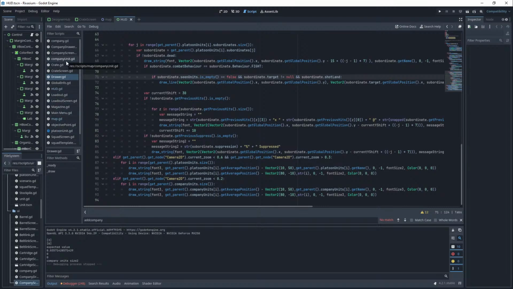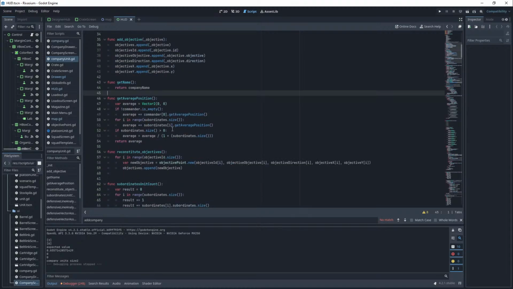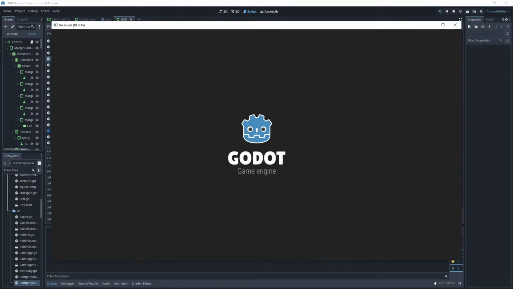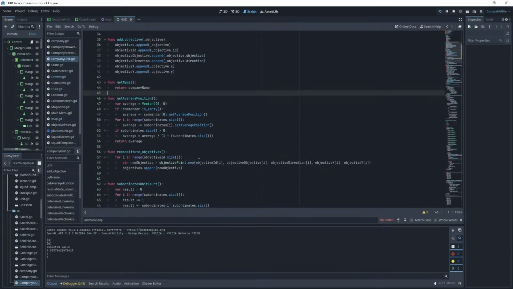So when we have company unit, get average position. I think we'll have it print the value later for the second company. But there should be no reason that it clings to 0, 0 for now. Not get position.